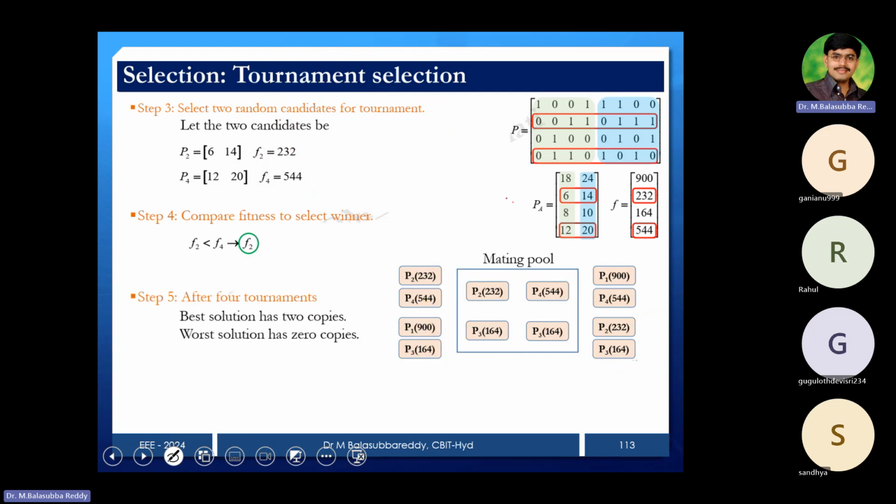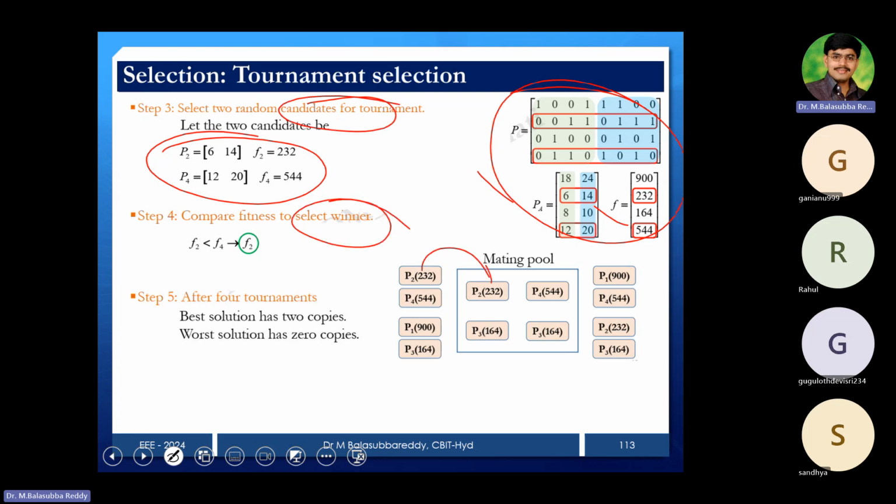Now we can observe this is from the previous step only, all this data. We are selecting two candidates and performing the tournament selection. One will win, that will go to the mating pool, which is the minimum that will go to the mating pool. In this case, this is now the mating pool, four populations are there. Now, that is all about step three, tournament selection: perform and compare the fitnesses, and the minimum fitness value will be selected for the next iteration or next step, we can say.